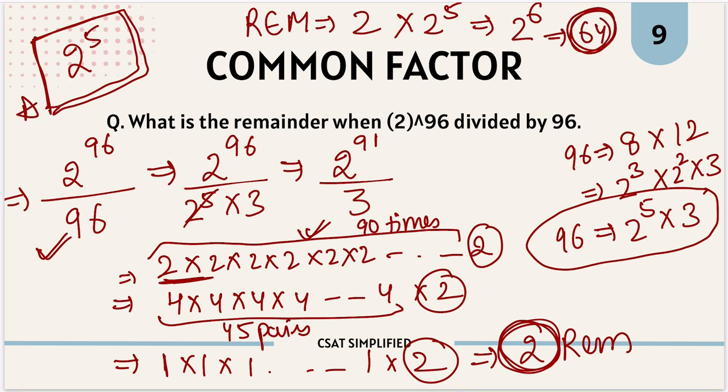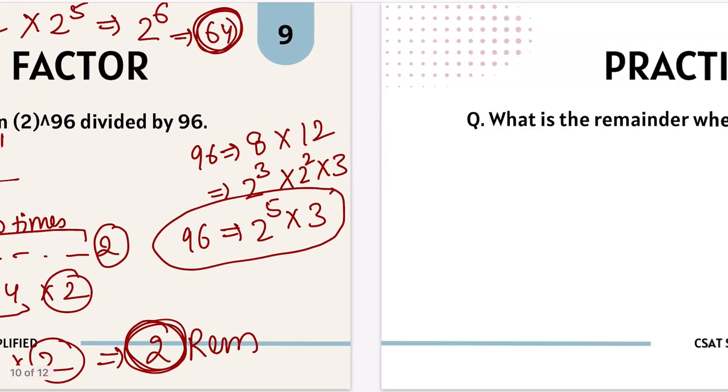So the only concept you need to know is that whenever there is a common factor and you are removing that common factor, don't just throw it away. Keep it in a locker, do the calculation and bring it back. If this looks tricky to you, I would highly suggest watching it again and understanding this concept.